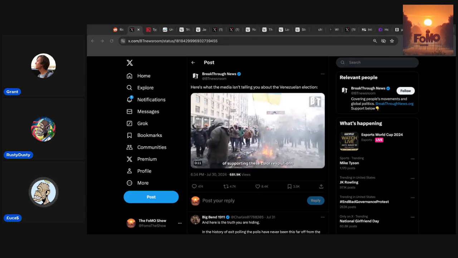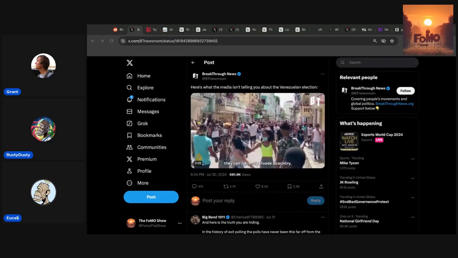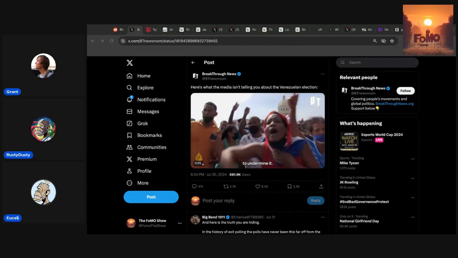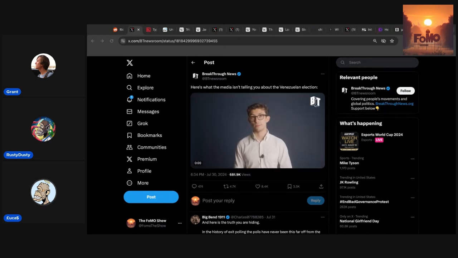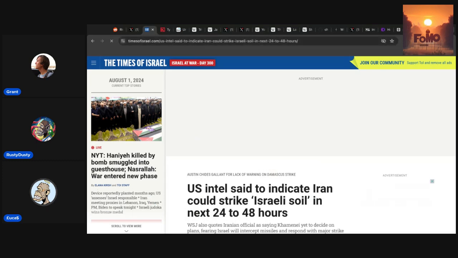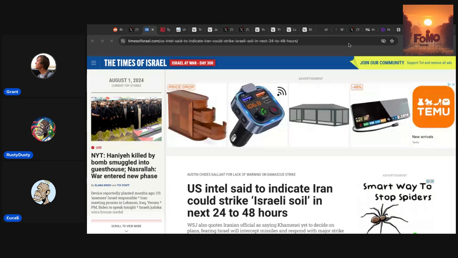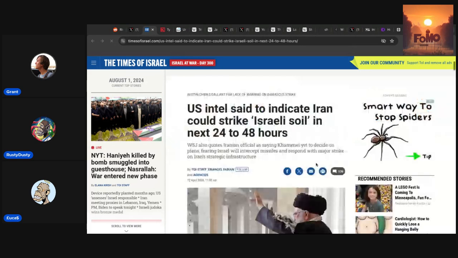They issued a statement with regards to a warning to Israel that if Israel carried out any military actions in Lebanon, they would respond. And Israel responded by assassinating a leader of Hezbollah in Iran. And a couple of hours later, they assassinated another leader. I remember what it was. The United States intelligence community said there would be a strike from Iran in the next 48 hours. So that's what it was.